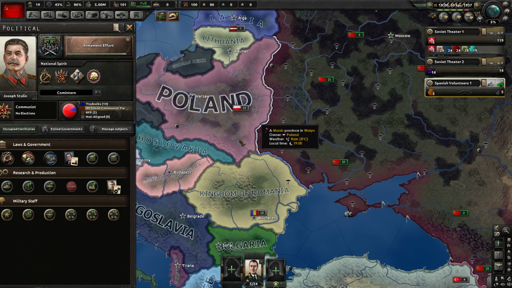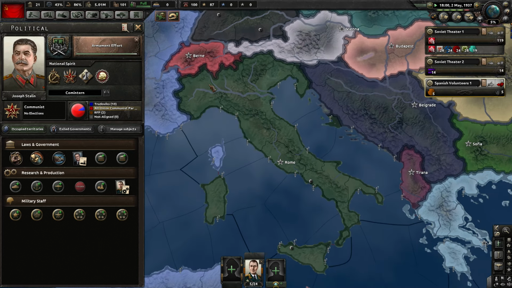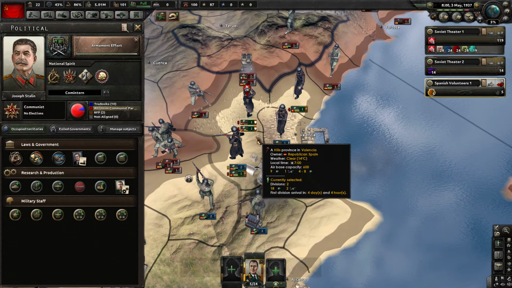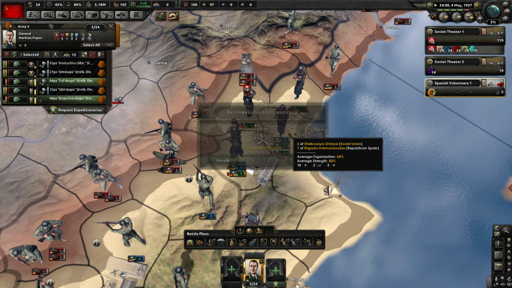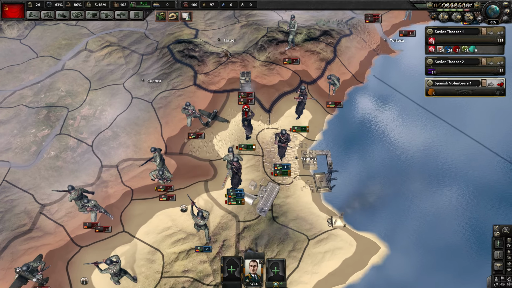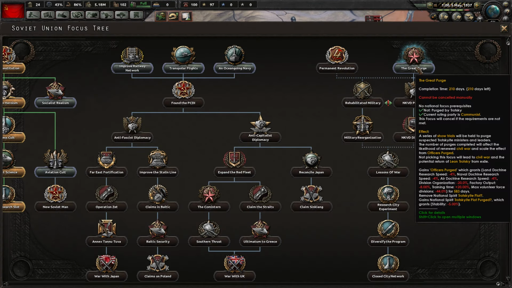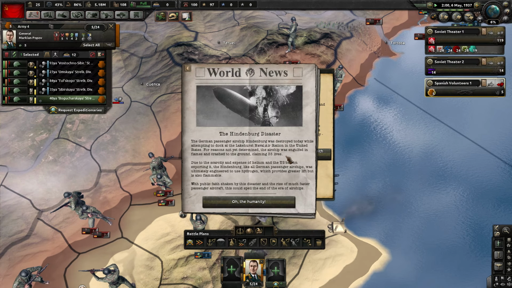we're going for the Great Purge next. This is gonna be incredibly painful. Okay, the Great Purge. And we can't cancel that. Yeah, we can't cancel that focus. We have 110 days. Let us begin.